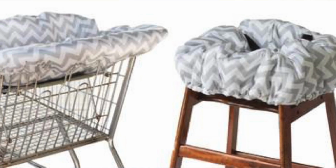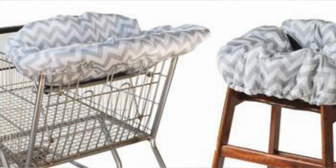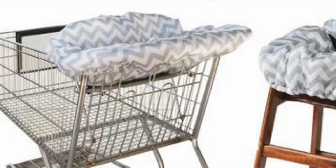So I like to put a little cart cover on for my daughter, and I actually got this cart cover from Bye Bye Baby. It's by the brand Itsy Ritzy, and it's really nice and comfortable and plush for my daughter. And what's great about it, my favorite part about this thing, is that it literally covers the Target carts. And you know those carts at Target, they're huge, and it'll even cover the ones at Costco or Sam's Club, those two-sided carts. It's that big, it stretches that well.